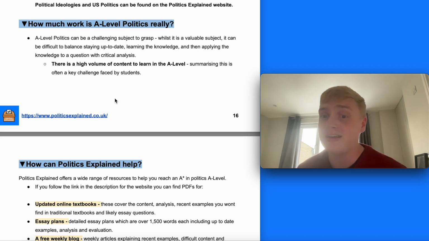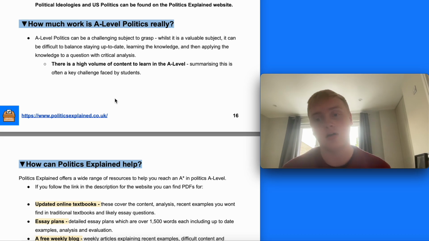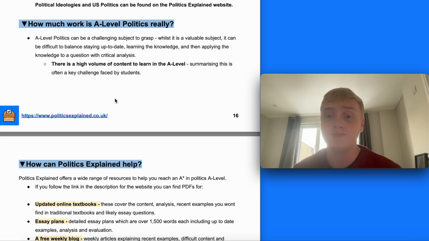And the best way to do it is to revise consistently and work hard from year 12, so you don't get to year 13 not knowing anything from the year 12 content and then having to learn the year 13 content as well, because then you'll just be immediately behind when it comes to year 13. So work hard from year 12, recognise it's a lot of content and you're going to need to revise a lot, and just prepare effectively.